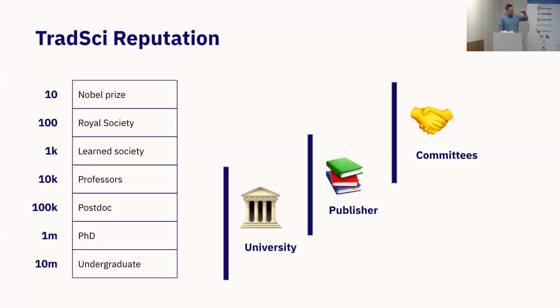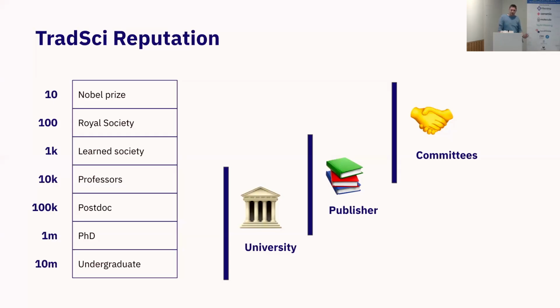And again, you have this kind of top-down system where your ability to progress to the next level is determined by people above you who decide whether or not you are worthy. So whether that's you doing your exams at university, your PhD viva, or getting accepted for a postdoc, right? And a lot of the frustration, I think, comes from the idea that the incentives of the people above you in the hierarchy are very different to those of the people below you.